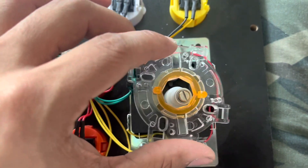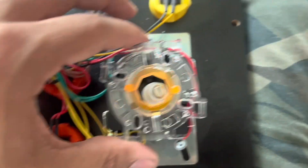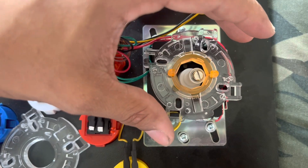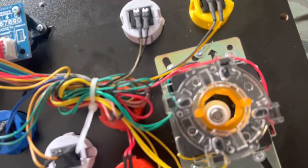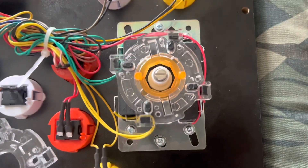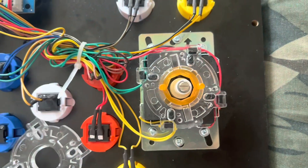We should get it off — it should be quite simple. It should be the same exact way; you just want to pop that in there and it is basically a direct fit. Let me put the camera down so I can pop that in real quick. There we go — it is in! I ordered this from Amazon. Make sure it's the Arcade 1-Up one; it says it's specific. As long as it says Arcade 1-Up, you should be good to go. The notches line up, everything is good. Now let's plug this back in.